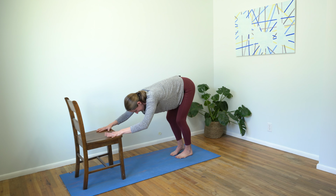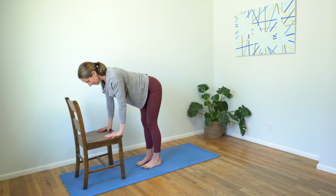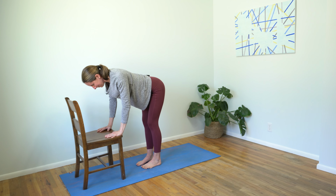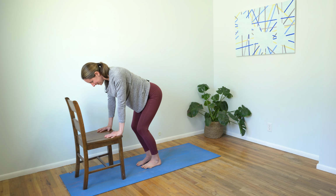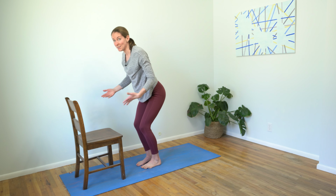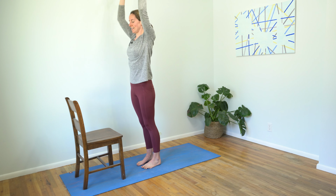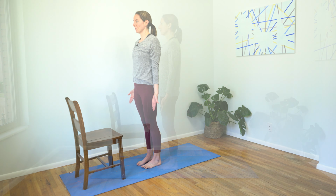On your next inhale, step towards your chair, rise to half lift. Exhale, forward fold. Inhale, rise to half lift. Exhale, find some engagement in your core. Bend slightly into your knees, and on your inhale, press into your feet with a tall spine. Rise to extended mountain. Exhale, release, mountain pose. We'll take that through a couple more times, moving at the pace of our breath.